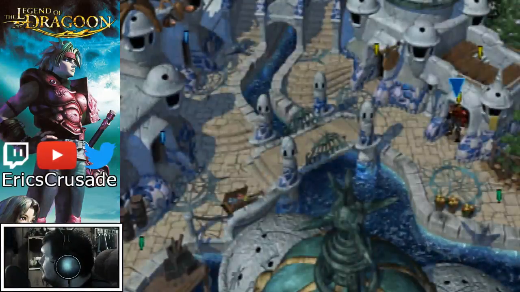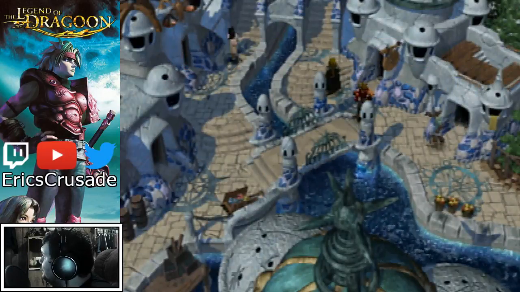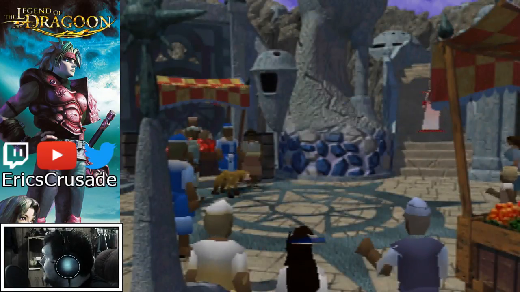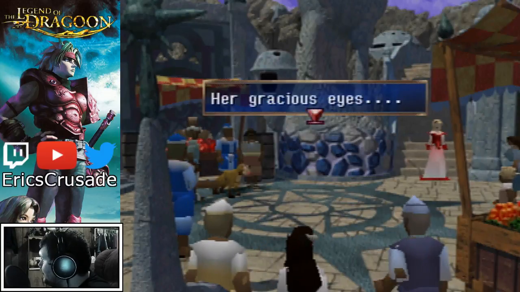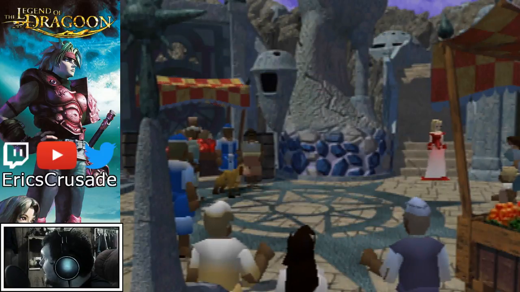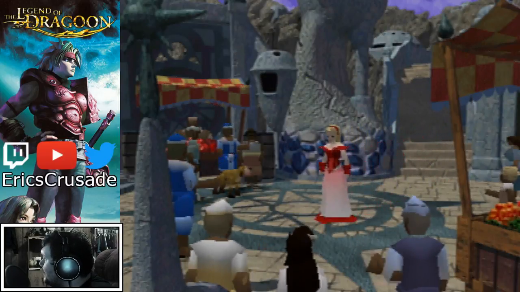There. Princess Emile is here. Let's go. Her graceful steps. Her dainty movement of the hands. Her gracious eyes. She must be. She is our Princess Emile. Princess Emile is back. Oh, what a stark difference this is to the imposter.